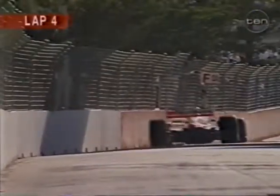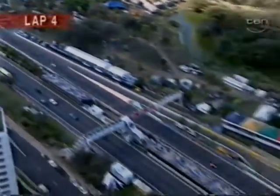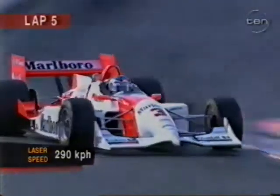Very, very bumpy around this circuit, and I think getting bumpier year by year. This is the S's down to the Honda chicane. It's second gear. As soon as you straighten this thing up, you just blast all the way down through the sequential gearbox. We saw the speed traps earlier, 286 Ks, and this is not the fastest part. Oh, 290. They're pulling 300 during qualifying down the back straight.